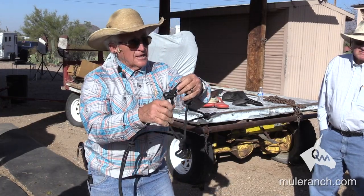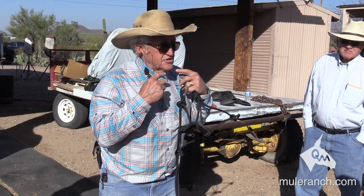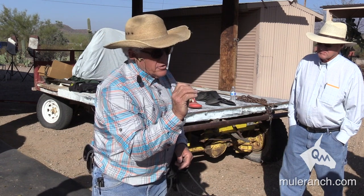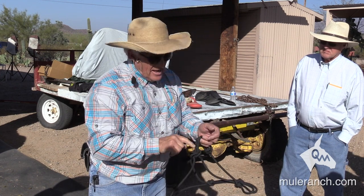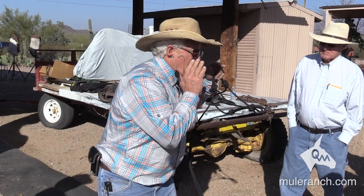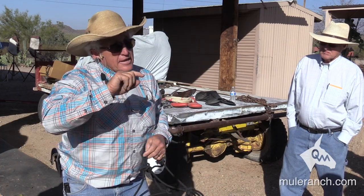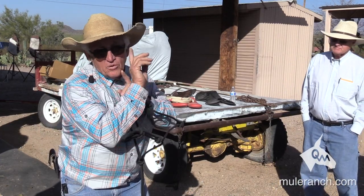Why do I like the two knots rather than the four knots? These other two knots aren't doing anything at all — they're actually just hitting a bone. They don't mean diddly. These two knots here sit right in the nose, right in the pocket — it's going to shut their wind off. That's the purpose. I'm making them uncomfortable. When you pick up on the lead rope, it makes it tight here and opens up here — opens the door up to go. With the halter adjusted like this, you'll see how quickly it shuts the wind off and works on nerves immediately, where the other two knots actually pull it away.